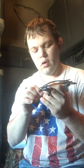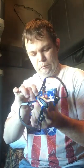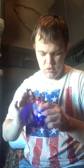Looks like it goes one way. Aha. And it does. There's that. Let's see what happens here. Battery goes right nice in this little holster. Looks like it just clicks right in. Oh, I don't like that. I don't think I got it right. I think the wires go in first. Yeah, it looks like it goes on like that. And then... man. How does that go in there? Maybe I need to watch a video on it or something?